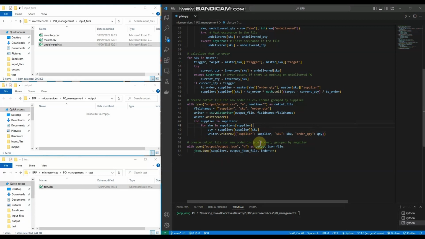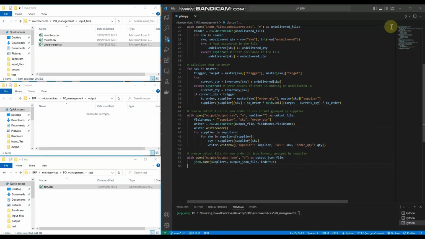The second option is JSON format, which has simpler code, but it's also better readable, because we can group, and we will actually group orders by suppliers. So when I run this script, it should literally take seconds, and 2 new files appear in the output directory.